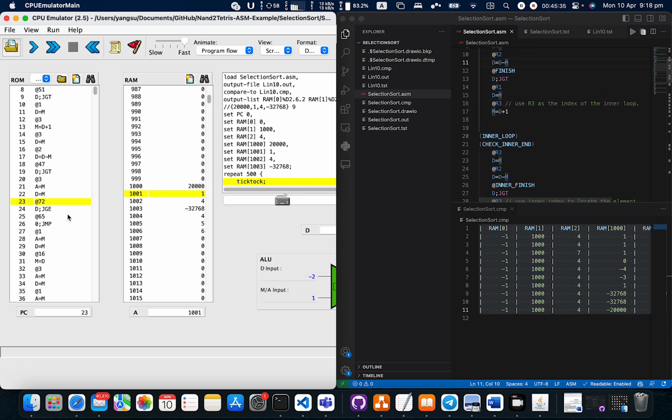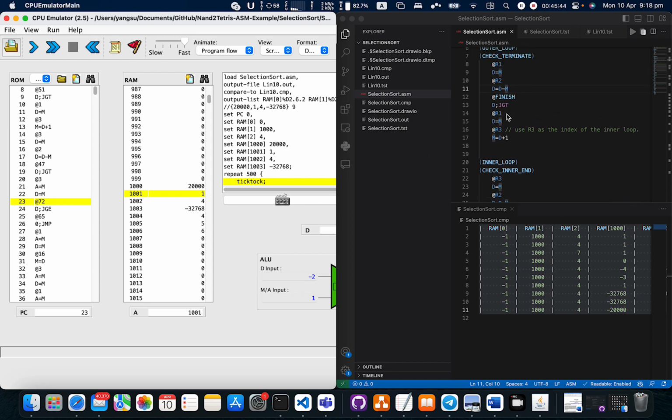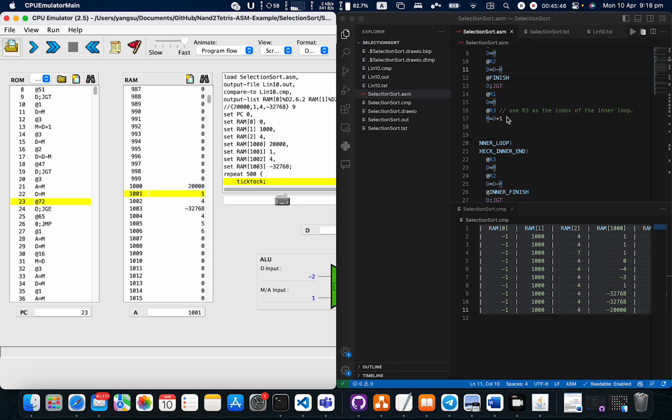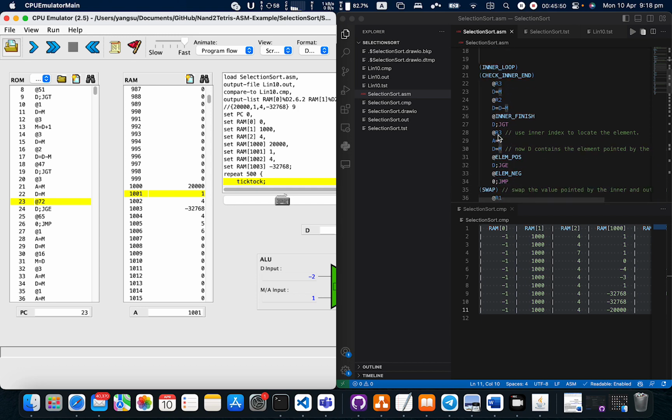Eh? Where is this? 3. R3, A equals M. R3 equals M is here. R3 equals M, D equals M. At 72.